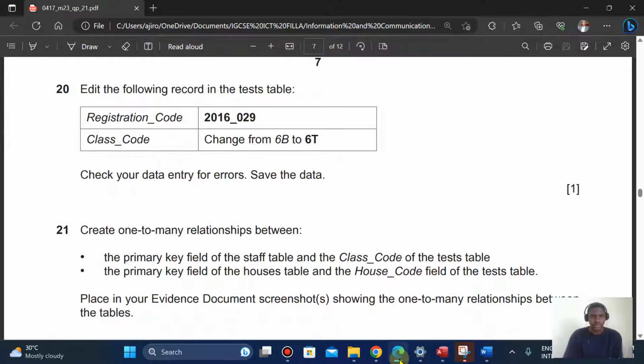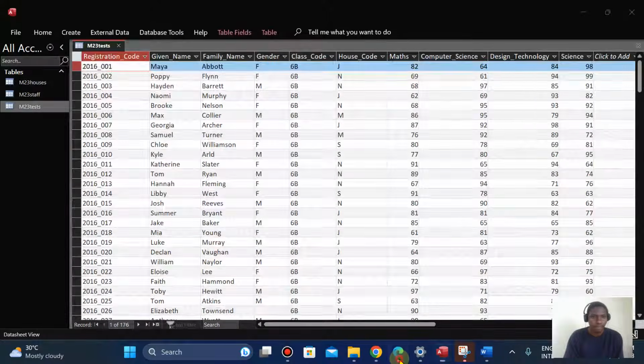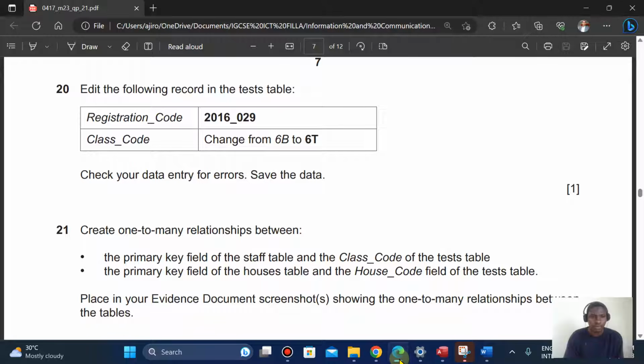Okay, let's see this. Class code. Okay, so this is it. 6B to 6T. So this is the 2016.